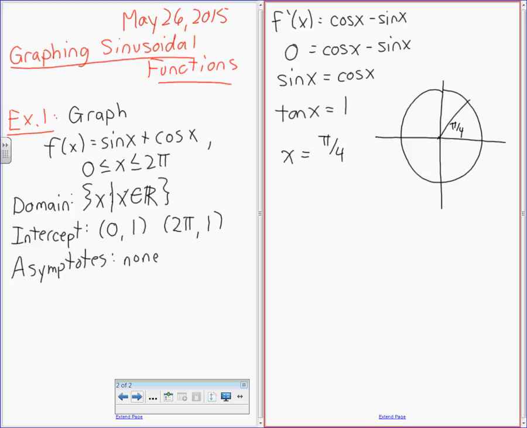I heard somebody say 5 pi over 4. Okay, good. Everybody said it. 5 pi over 4, there's an identity for that, but also think of it as a slope of 1. That's the idea. So again, CAST rule. So that's going to be 4x equals 5 pi over 4.